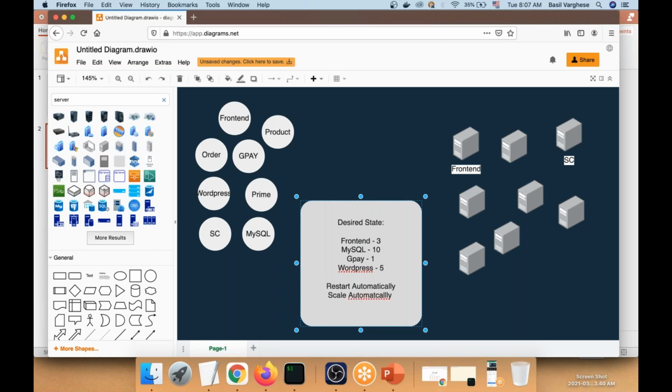Then you can write instructions such as replicas, maintain the replicas. What that means is if one container fails, it will create a new container. If one container has a technical problem, it will restart the container. So at any time it will make sure that for the front end there are 3 containers. If one container fails, then a new container gets created by Kubernetes. Kubernetes knows all these images such as front end, order, WordPress, the different images of your company. You would give that image details to Kubernetes. Kubernetes can create containers anytime. So basically you will give all these images to Kubernetes and then give Kubernetes some instructions on how you want your infrastructure to look, how the incoming traffic will come, and automatically create more machines in the cloud.